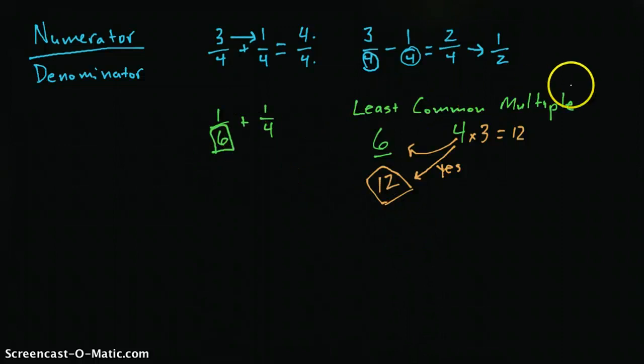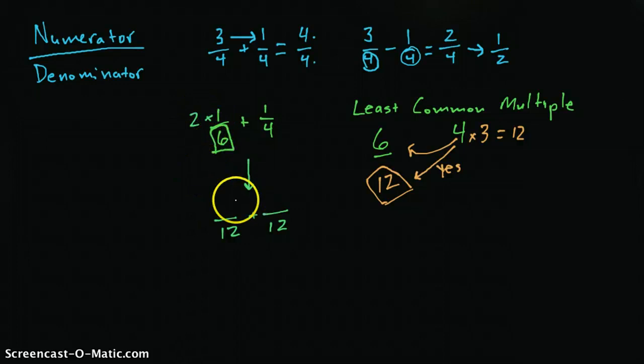All right, so what that means now, we have to go back and change these two fractions so that we can add them together. I need to have a denominator now of 12 for both of them. So I'm just going to rewrite this with the denominator of 12. What did I multiply 6 by so that it equals 12? 2. What that means now is I need to take the original numerator and multiply it by 2 also.